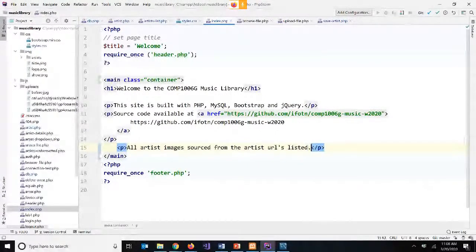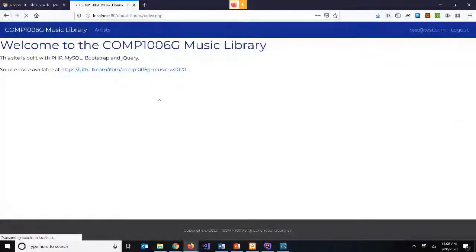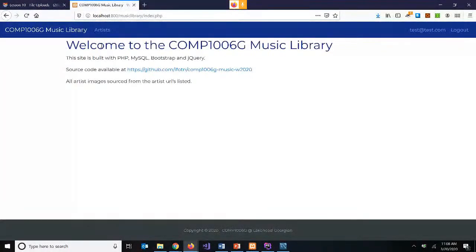So also I'm mentioning where this content is coming from. Probably a good idea. So now on my homepage, it's bumped over a little bit and I'm telling people, you know, these are not my images, at least this is where I got them.